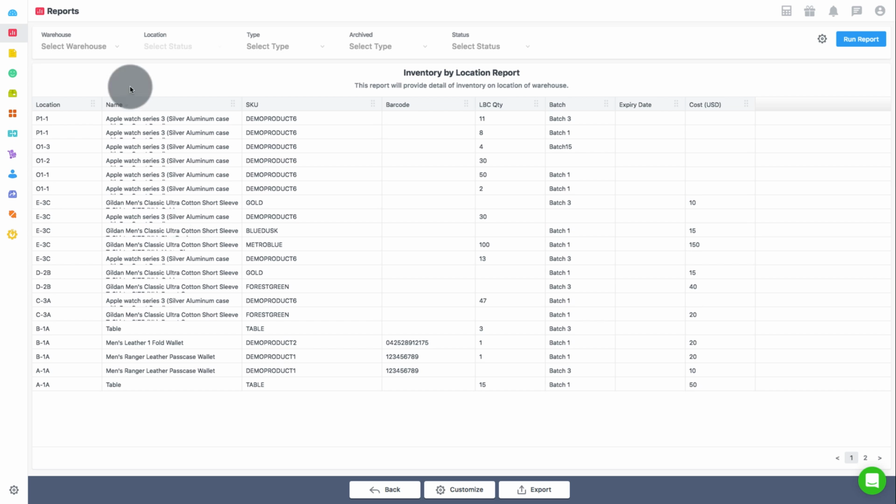You can use various filters to segregate your data. You can also export this report by clicking the Export button. You can also create custom reports by selecting appropriate parameters. Similarly, you can check the details of inventory, location, batch, and cost in the inventory summary report.